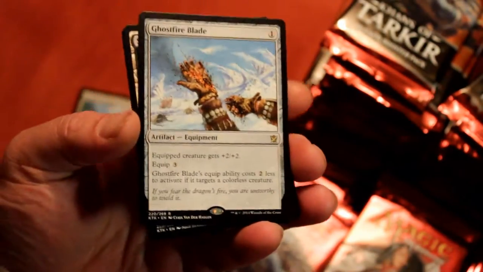Oh, fetch land on the first one. Look at that. Flooded Strand is nice. I didn't start playing again when this set came out, but it's got some pretty nice cards. Of course, it's got your Siege Rhino and the Mantis Rider and your Charms. They're pretty decent cards in this set. I don't know why people still aren't cracking them.